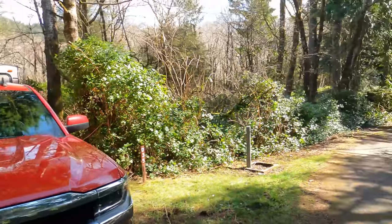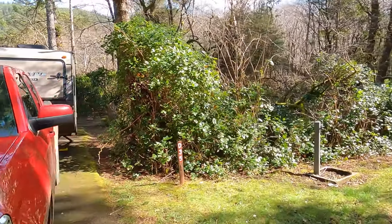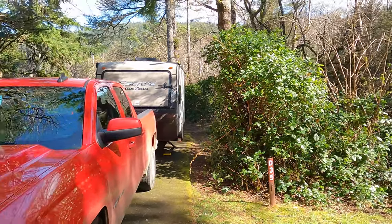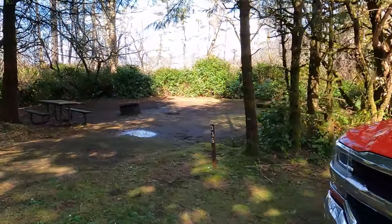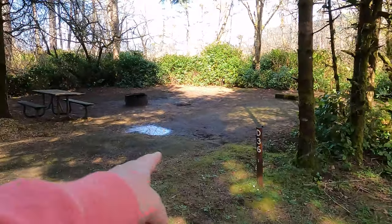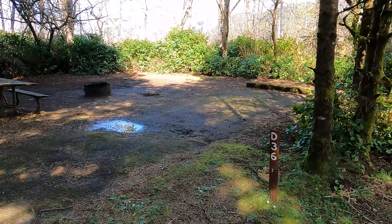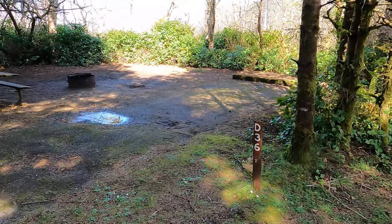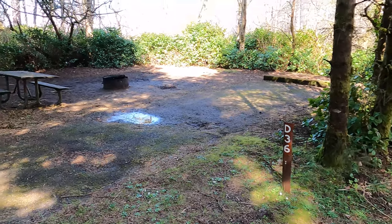So anyways, I'm actually in a really good spot. Look at, not much here at all. My trailer's perfectly level. That was a nice little spot, but it was uneven, as you can see over here. I didn't want to have to deal with that bump, that's where the tires wear down. But it was a nice site.